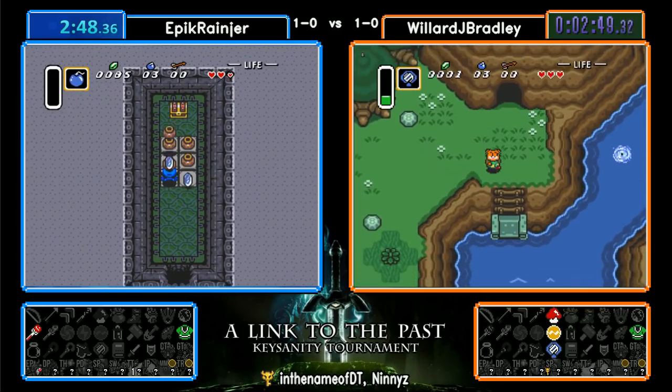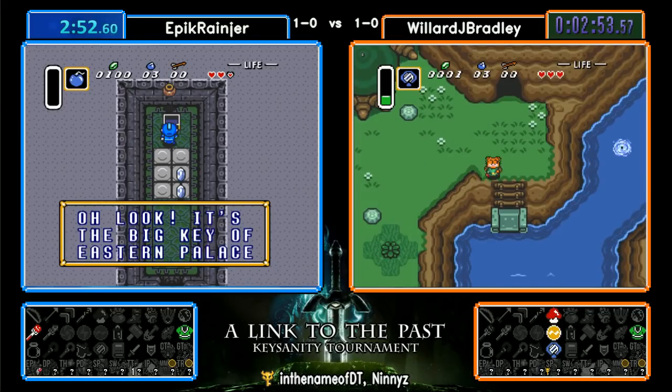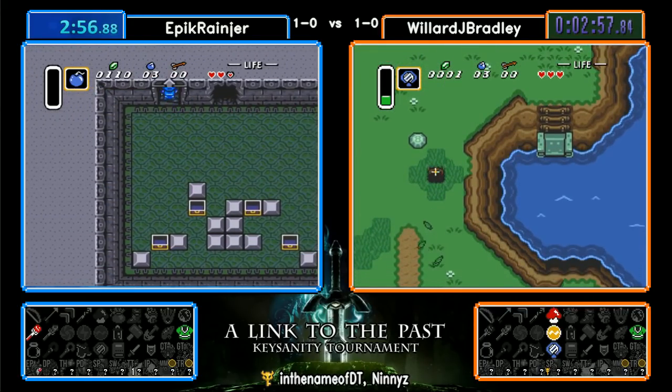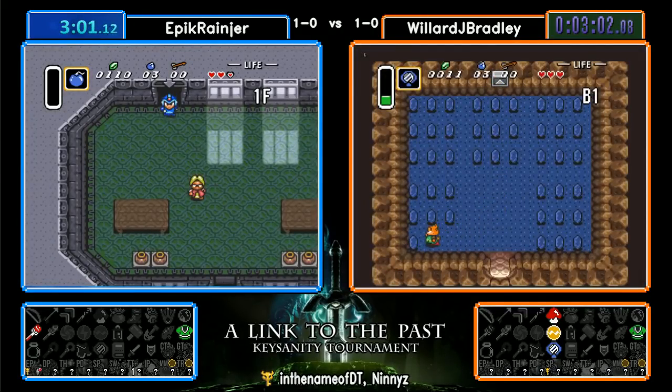If you look over what Willard's doing, he is setting up the Houlihan room. Something you don't see too often, and it looks like EpikRainjer just got the big key for... Oh man, what dungeon was that? That was so quick. I actually think it might have been Eastern. A lot of Eastern love.